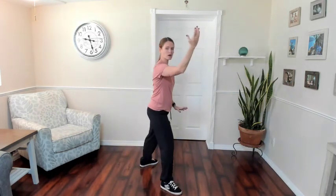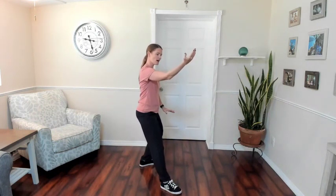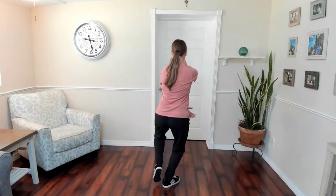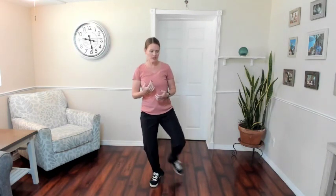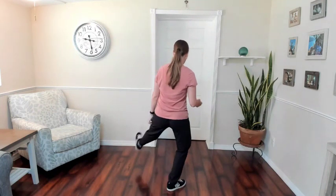We're starting from parting the wild horse's mane and going into grasping the bird's tail, ward off left. We're going to shift back and turn on that right heel, then rotate the arms, draw that left foot in, stepping out, and then normal ward off left. Are we seeing the theme with the footwork? Most of the time we draw our foot in to then step back out — it's like a reset. So then every time we can decide, are we going to step to the corner or step forward? It's a little bit more graceful. We're giving ourselves that agility and ability to change, building strength through our legs with every step. So let's work on the footwork first and then we'll add in the arms.